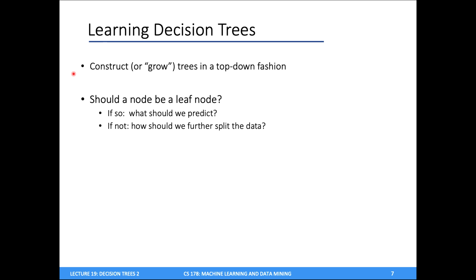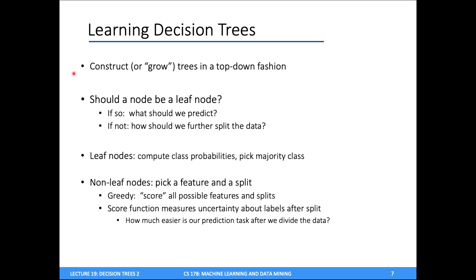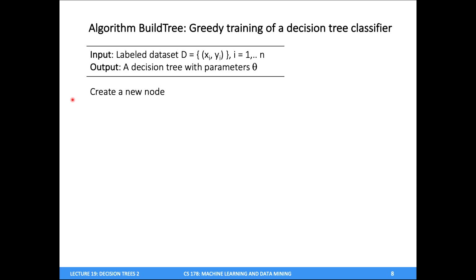So in terms of some pseudocode that we saw last time, our input into our build tree algorithm, which is what we're going to call it, is some data set D consisting of features X and labels Y. The first step is that we're going to create a new node at every call to this build tree function. At this node, we're going to compute a class probability vector, which again is just the relative frequencies of the labels in this data set D.